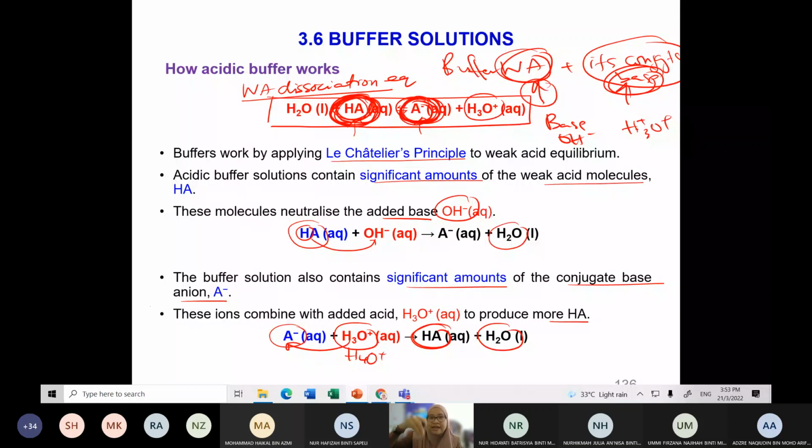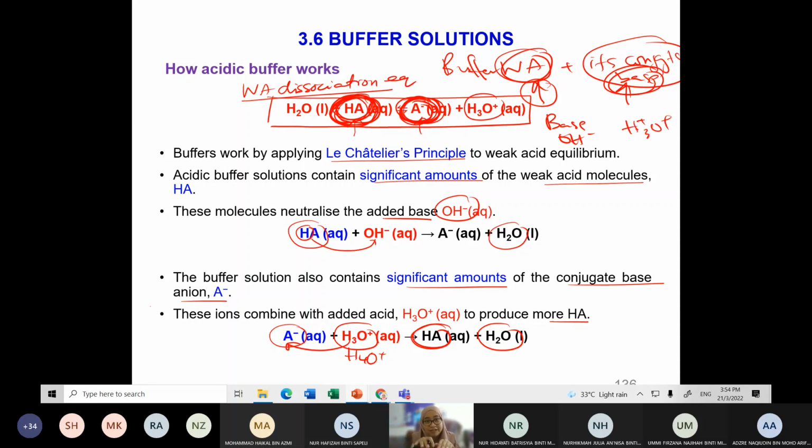Okay, so you add in acid into the buffer solution. So what will happen? Okay, so since dia adalah buffer, dalam buffer solution tu dia akan ada, since we are talking about acidic buffer kan, dia ada weak acid dan dia ada conjugate base dia. So since yang masuk tadi adalah acid, so conjugate base yang maksudnya dalam buffer tu ada base kan, conjugate base tu dia akan counter attack the acid added. So ni dia akan neutralize, this is the acid, this is the base yang memang dalam buffer tu, it will be neutralized with the conjugate base tadi. So dia akan totally neutralize. So masuk lagi neutralize, masuk lagi neutralize.